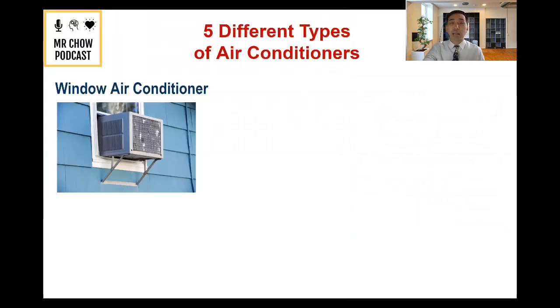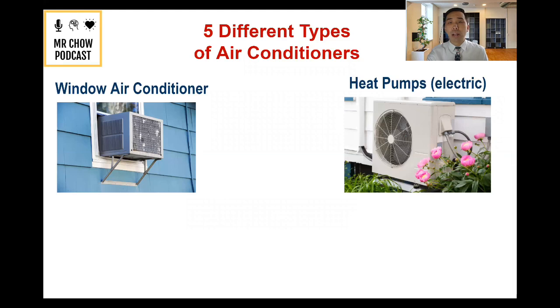Now, there's 5 different types of air conditioners that I want to talk about. You've probably seen this in older buildings that don't have a full centralized system, like a central AC system. It's called a window air conditioner. And the reason why it's on your window is because it requires air to be brought in from the outside to be pushed in. It also requires air to be pushed out, as I said earlier. So there's an exhaust, but there's also air coming in. And that's a window air conditioner.